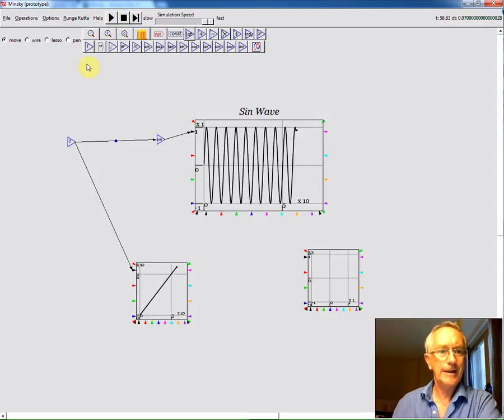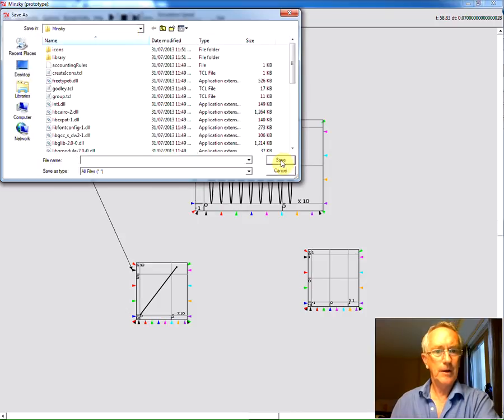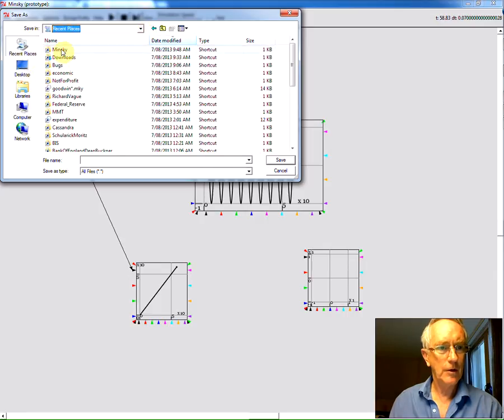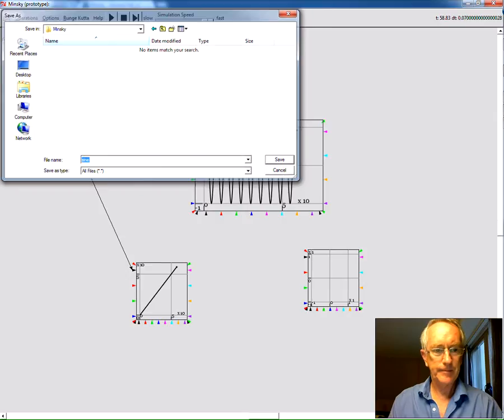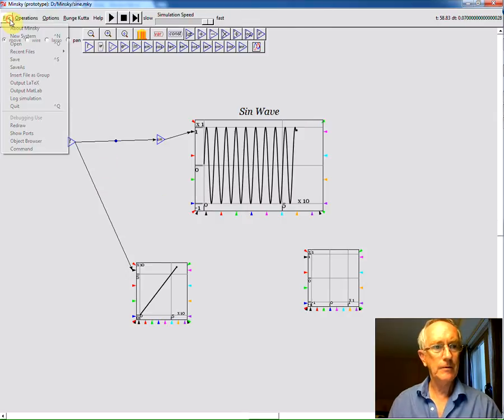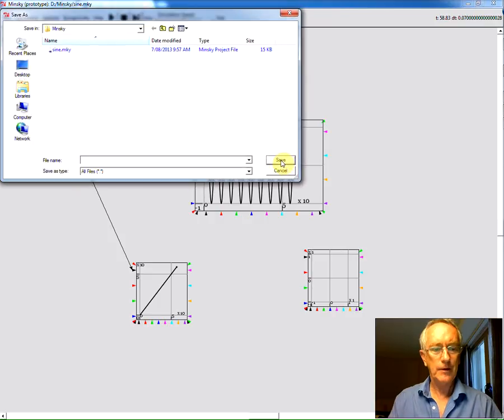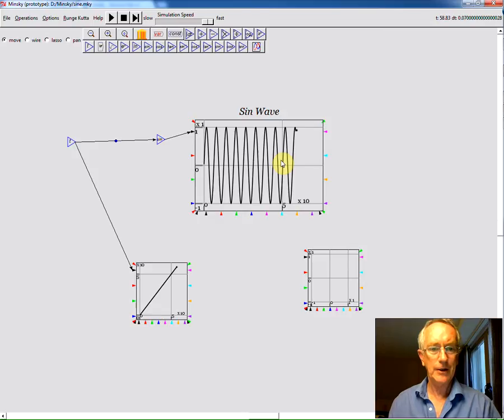So what have you actually done in terms of an equation? Well, if I save this, just call it demo, which is it? That's in my drive C. I'll bring it across to drive D over here, just call this sine. Now let's take a look at the equations behind sine. I can output that to another file that I'll also call sine. This will now become what's called a LaTeX file.